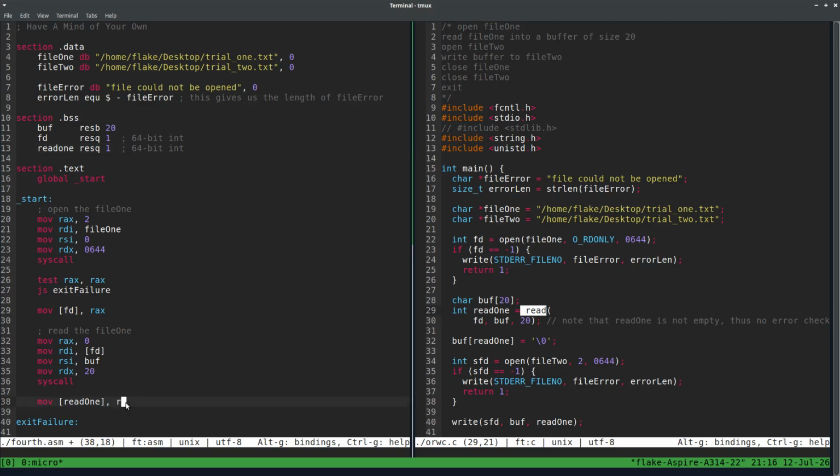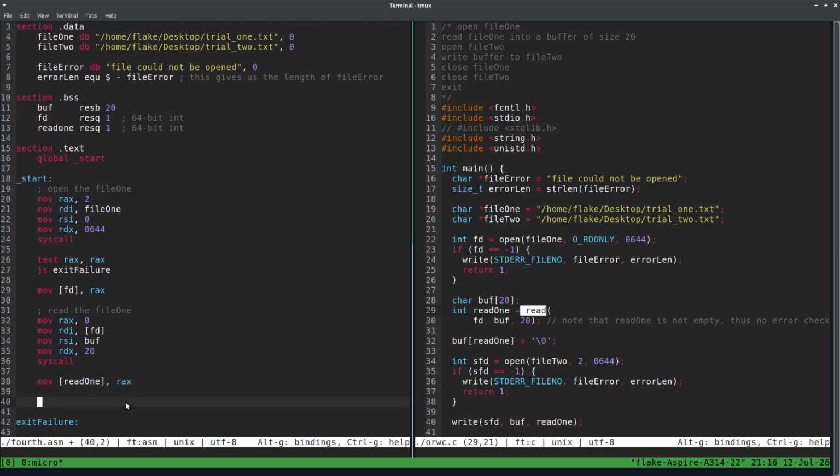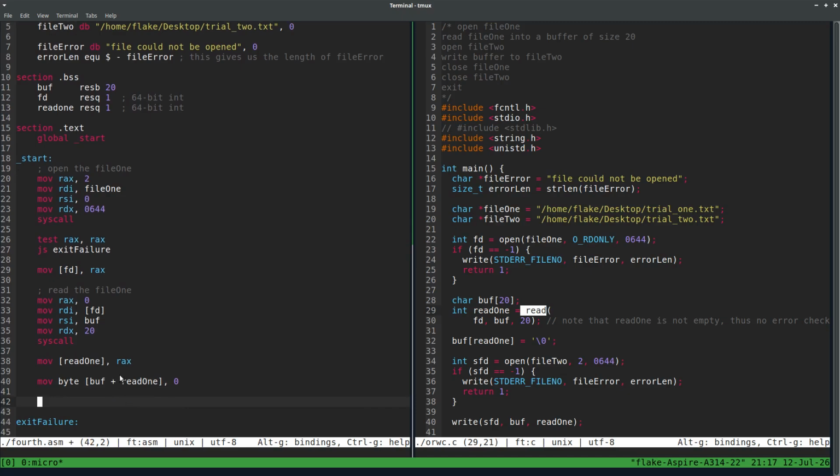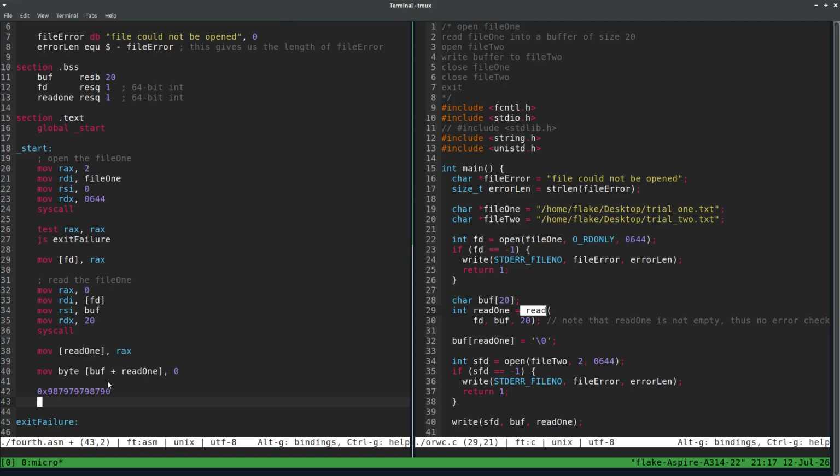Okay, so array x, then we do the byte at this point plus read1, and then we're going to place in 0, which is a null terminator. Now, why wouldn't this work? This wouldn't work because basically the buff is, say, an address. Okay, let's write something like this, and we're saying that read1 over here actually represents an address, so it's basically going to do something like this also. So the addition is going to be more than actually the size of 20 that we actually reserved.